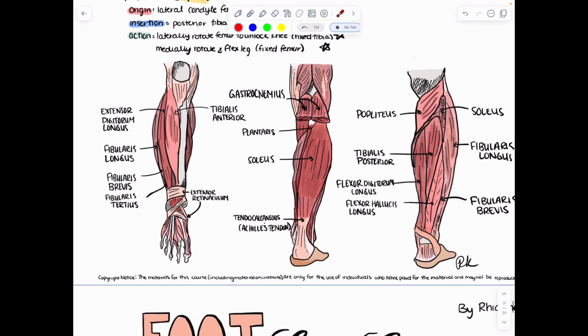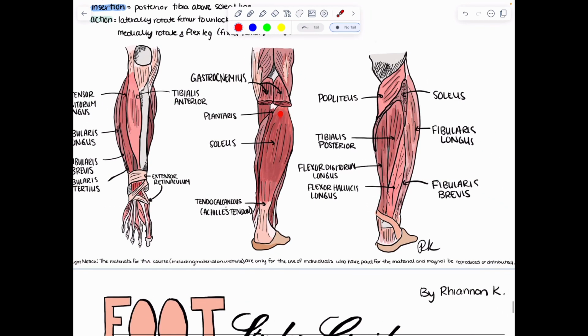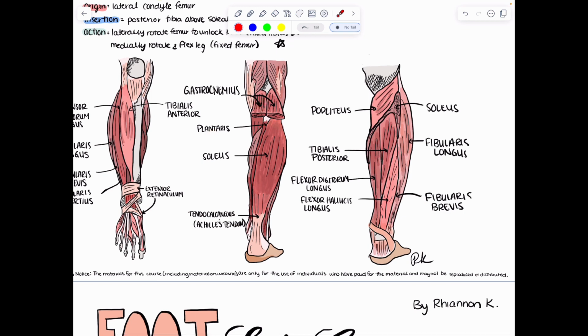So here you can see in my drawing, sometimes it's easier in a drawing, right? So here's that tib anterior. I made this really thick leg. And here are those fibularis longus and brevis on the side. When we look at the back, we have soleus, and on top of soleus, if I were to put gastroc, they would come down, all going into that Achilles tendon, or the calcaneal tendon. And then underneath, if I took all this off, we would see popliteus at the back of the knee, along with soleus.